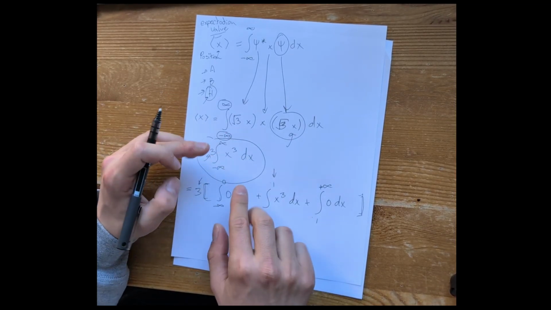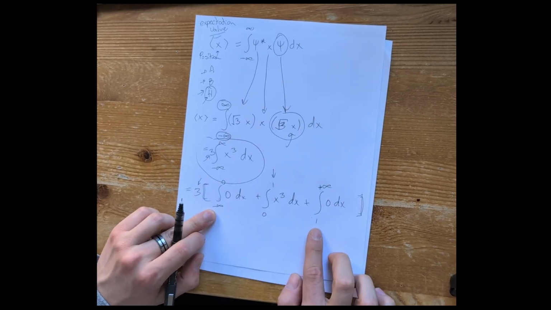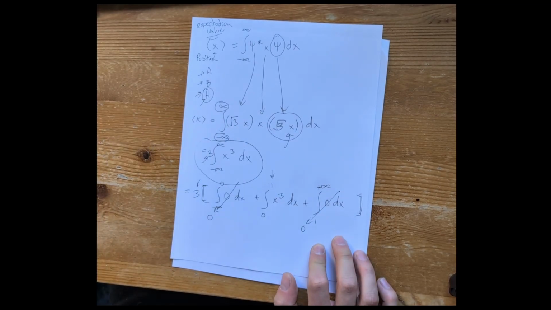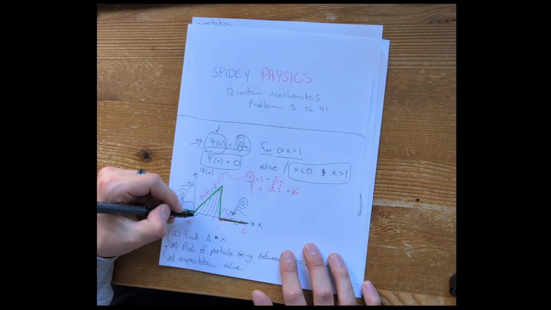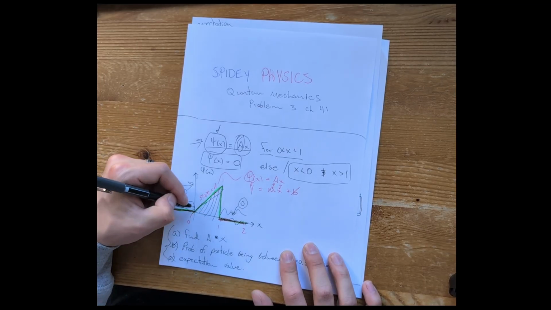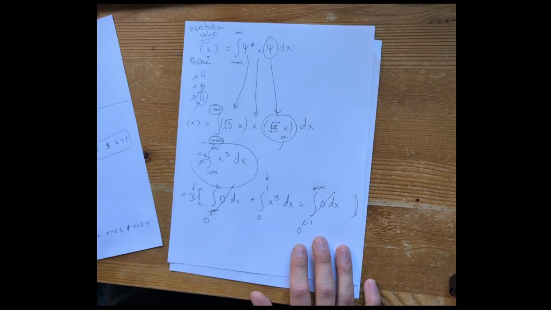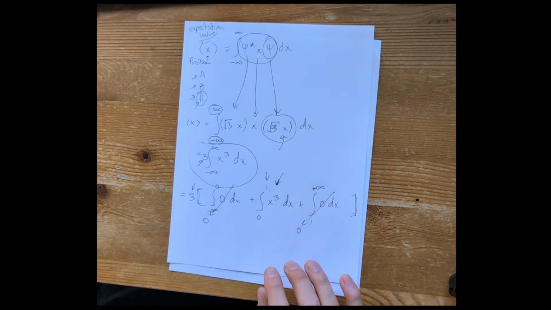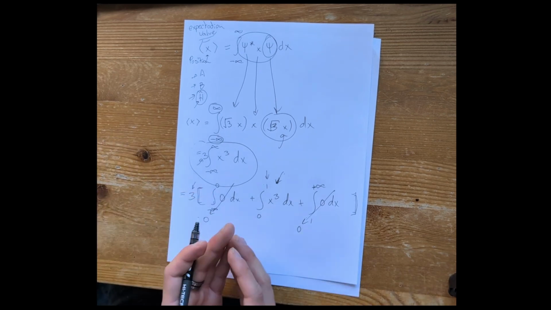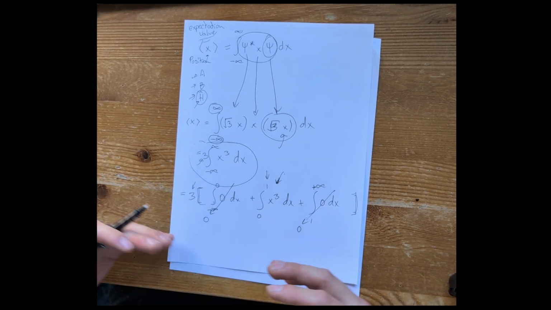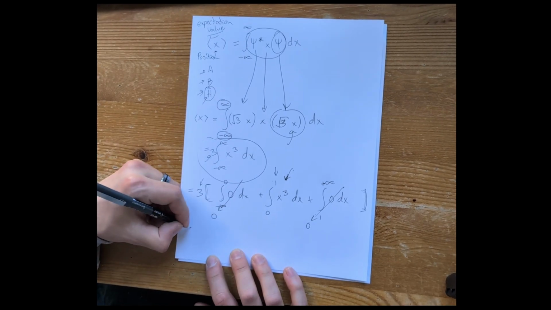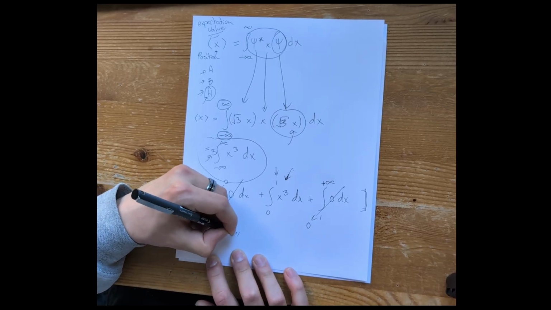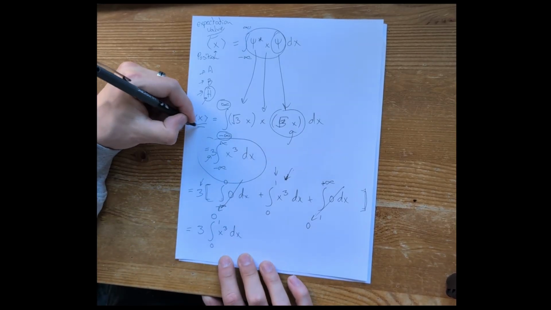Then I have this integral here, which I have to remember only applies in specific regions. So this region here I said was 0. This region here I said was 0. This is by the definition of the wave function. The only place the wave function exists is this place. So when we take the absolute value squared, the complex conjugate squared, when we do this procedure here, it only applies to the place where the wave function is non-zero. This changes for every problem. Maybe you'll have a wave function that exists everywhere and is non-zero everywhere over the entire x-axis. So what this tells us is it simplifies our integral from 0 to 1, x cubed dx. If we solve this, we get our value for the expectation value.